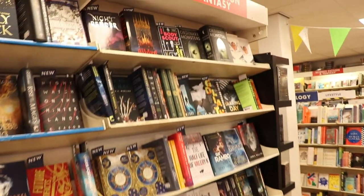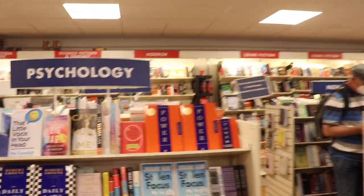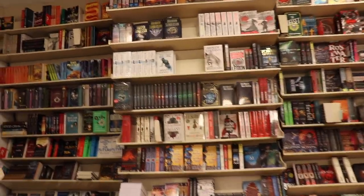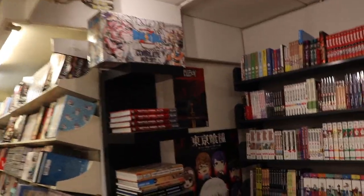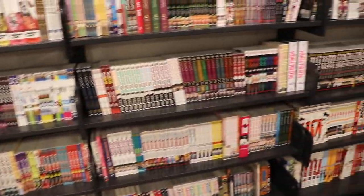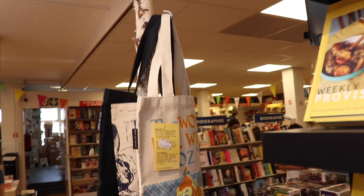The sci-fi and fantasy section is massive — it goes on and on, probably feels like half the shop. It sneaks around the outer edge of the whole place. There's a lot going on: a huge sci-fi and fantasy selection, a manga section, little posters, and even a comics bit — there was a Batman thing. I spotted Kaiju No. 8 — that's a great manga, you should read it. I haven't heard enough people talking about it.